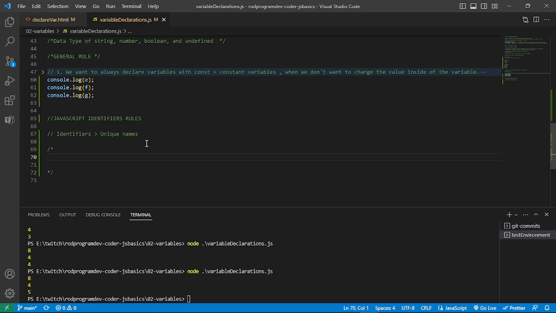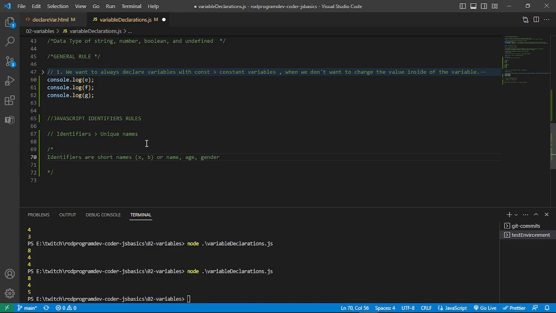When we talk about identifiers, they are short names that can be x, b, or letters, or can be more descriptive like name, age, gender.